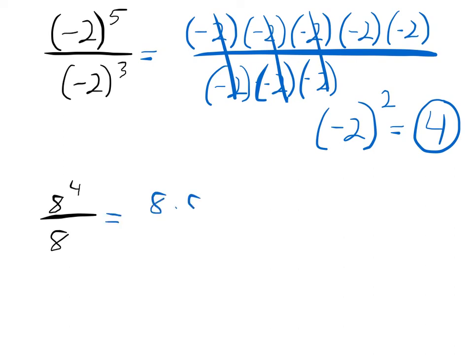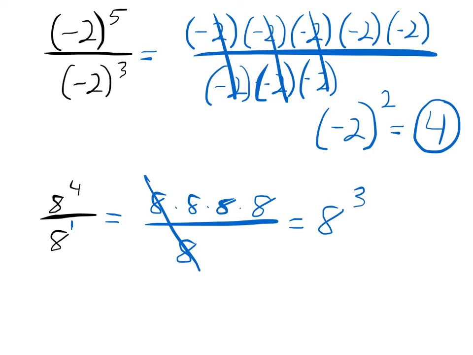Okay. What about this one? Well, it would be 8 times 8 times 8 times 8 over 8. Remember we should write a hidden 1 in here. Oops, I need to make sure that goes a little bit higher, and make sure your exponents are all the way at the top of the number. Okay. Cancels out, just one of them does. So you have 8 to the 3rd power left. Go ahead and do that in your calculator. 8 to the 3rd power, and you get 512.